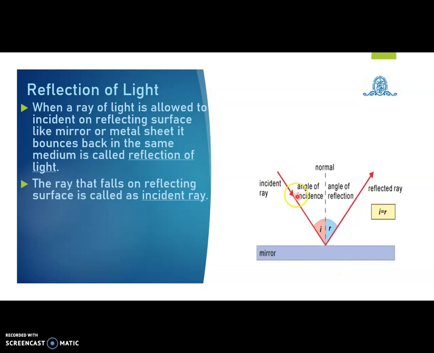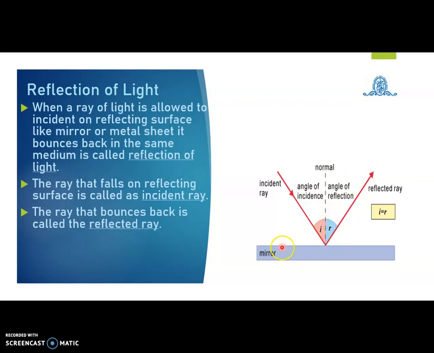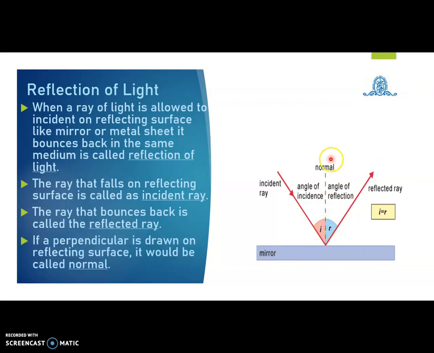The ray which falls on the reflecting surface is called the incident ray. If we draw a perpendicular to this reflecting surface, then it is called the normal. This incident ray makes a suitable angle with this normal, and that angle is called the angle of incidence, represented by the letter I. The reflected ray also makes some angle with the normal, and that is called the angle of reflection. From this figure, you can observe that the angle of incidence and angle of reflection are the same.